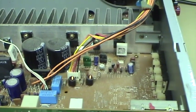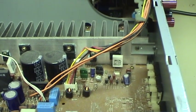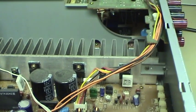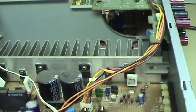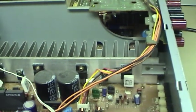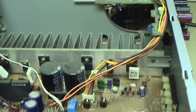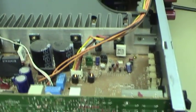However, I was not able, and I didn't try very hard because I'd have felt awful if I'd have smoked this amplifier, and the test that I was using is arguably somewhat hard on an amplifier. I would have felt bad if I'd have damaged this thing, so I did not push it near as hard as I pushed the Sherwood, because I would have felt less bad about it since I didn't have any money invested in it and it's really not anything that special.